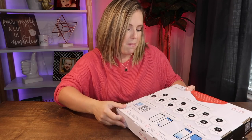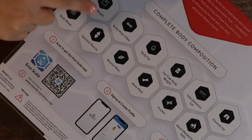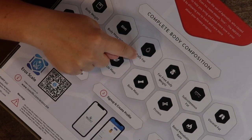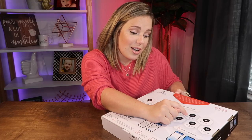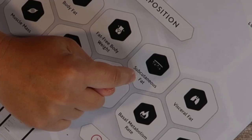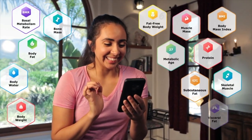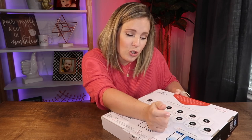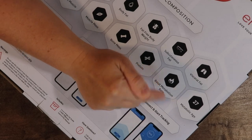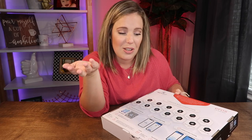So this amazing thing actually not only shows you your body weight, but it also keeps up with your body mass, your body fat, your fat-free body weight. That's pretty cool. I don't even know what that is. Your visceral fat, your body water, your skeletal muscle, your muscle mass, your bone mass, your protein, your metabolism rate, and your metabolic age, which is pretty cool. I didn't even know scales could do that.